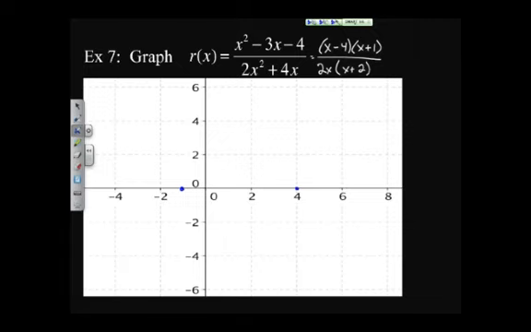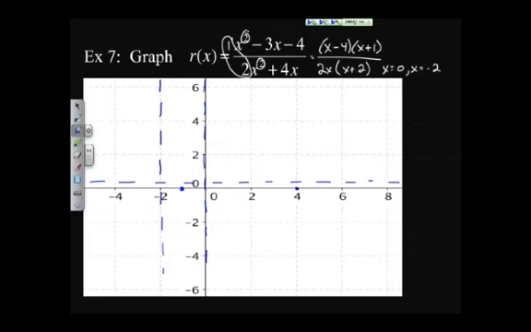Then we find the vertical asymptotes. The vertical asymptotes happen when the denominator is 0. So that's going to be at x equals 0 and at x equals -2. So let's go ahead and graph that. We already talked about that there would be one here at 0. And there will be another one at -2. For the horizontal asymptote, the degrees are the same. So we take the leading coefficients, which are 1 and 2. So y equals 1/2 will be our horizontal asymptote.